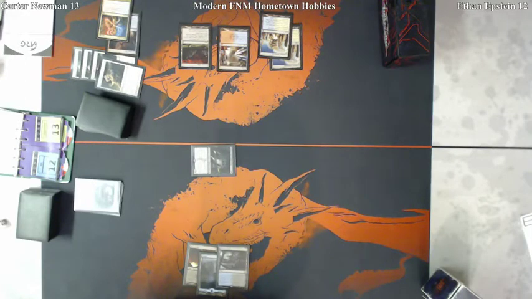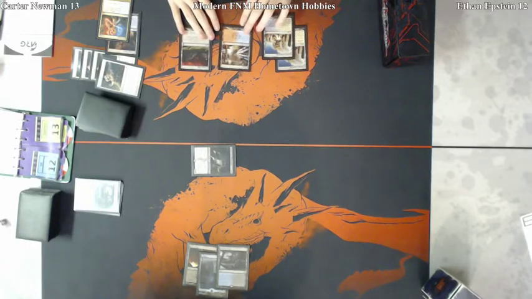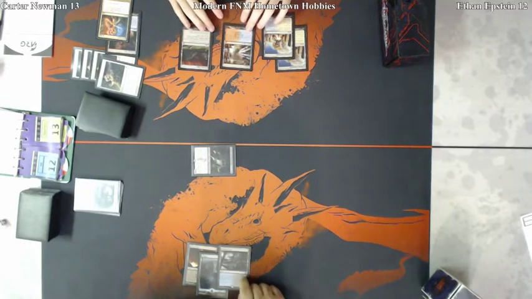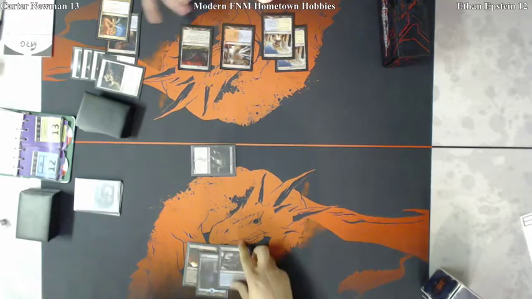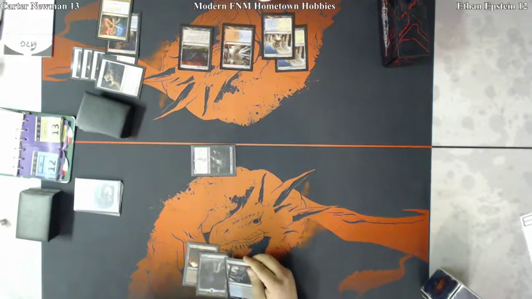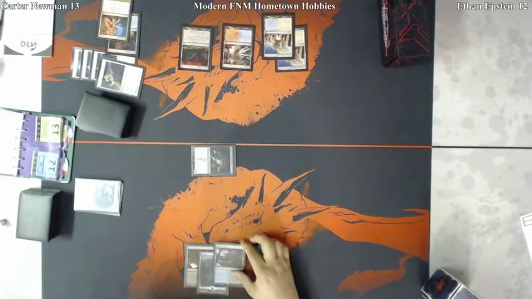I think I'd rather have a colored land. You definitely need a colored source, because he's short on red. I wonder if he kept his bolts in the main. Carter? Yeah, I think he does, mostly because he can use 2, or 1 in an Electrolyze.